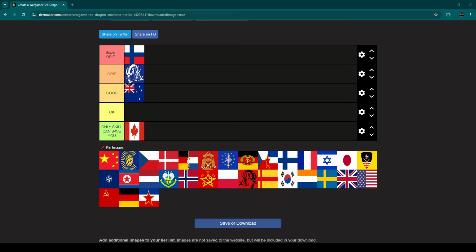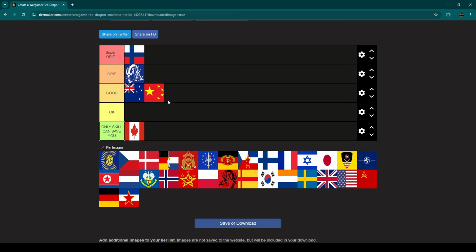G8, the SF, the G8C, it's very, very nice now, but the price increased. What else? There is also the GH7, the ATGM plane, which has more range and better time on zone. Oh yeah, China, I will put China on good, but it can be on OP. Very good deck.